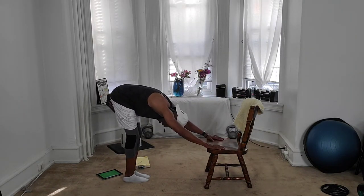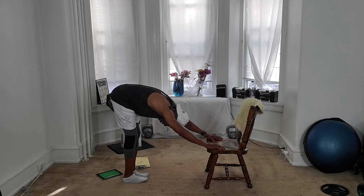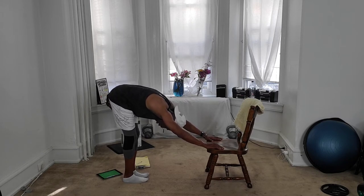Stay back. Get that pike. Stay in the pike. I know you want to move. Now, see if we can force our heels down. Bring your toes up to increase that stretch in that hamstring. And we're just going to hold it solid for 30 seconds. Stretch. Good. Hold.